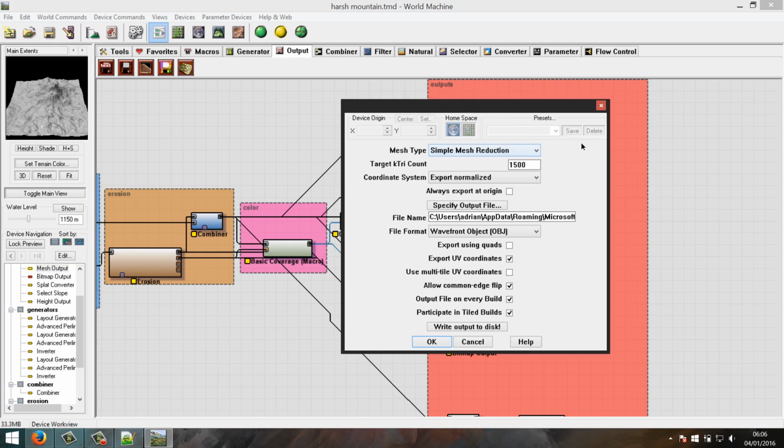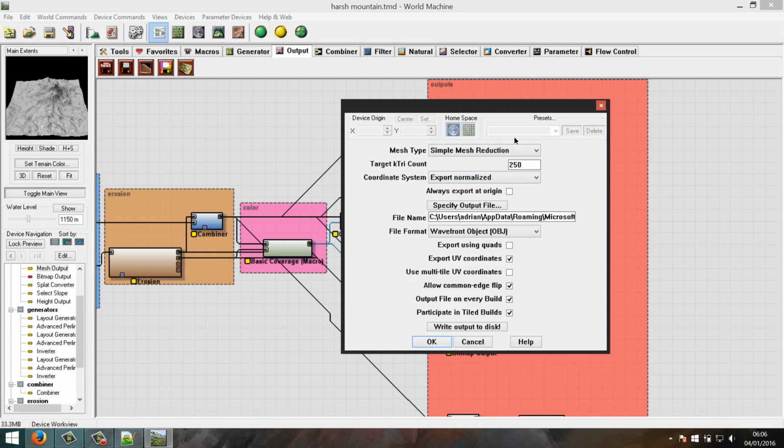Now, by default, this will have regular mesh triangulation selected. This will become extremely dense and it's going to be hard to work with, almost like nigh impossible. I recommend doing a simple mesh reduction, and this is going to be defaulted to 250, I think.